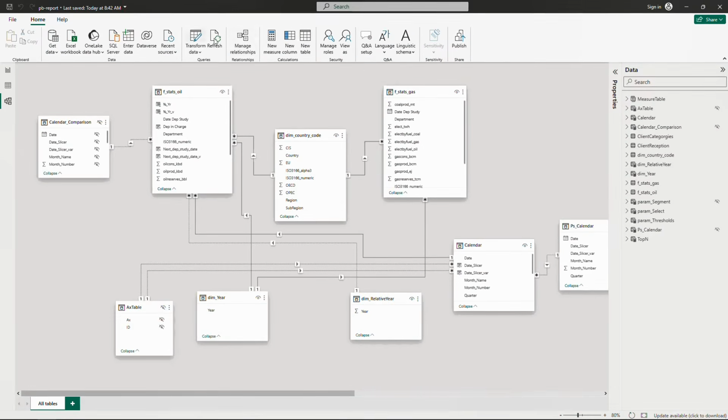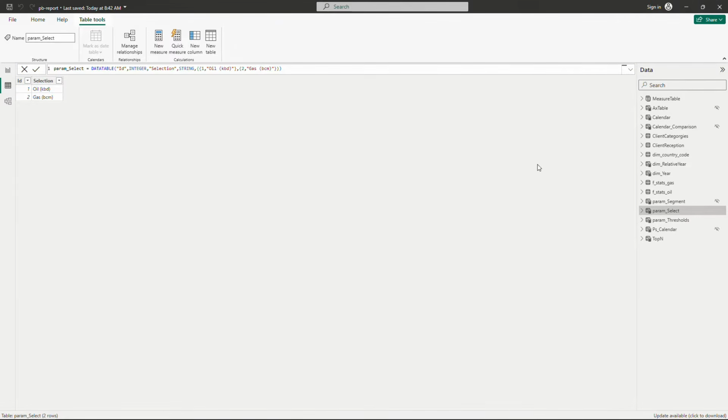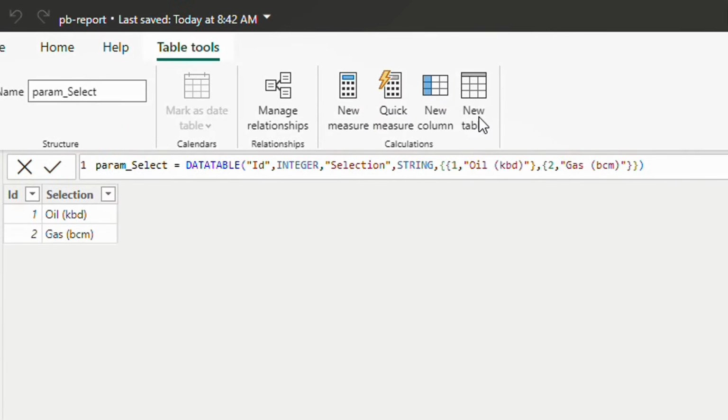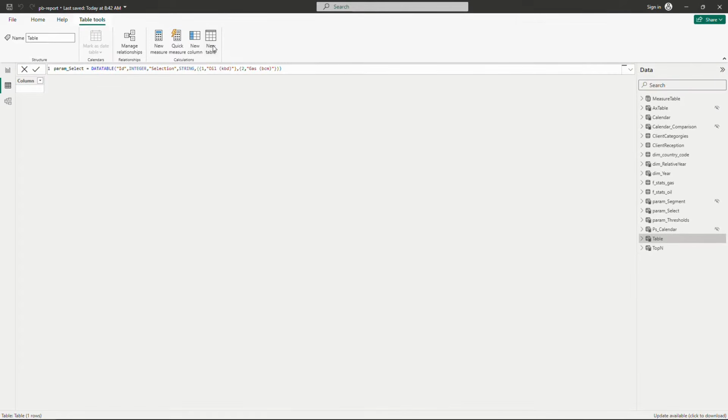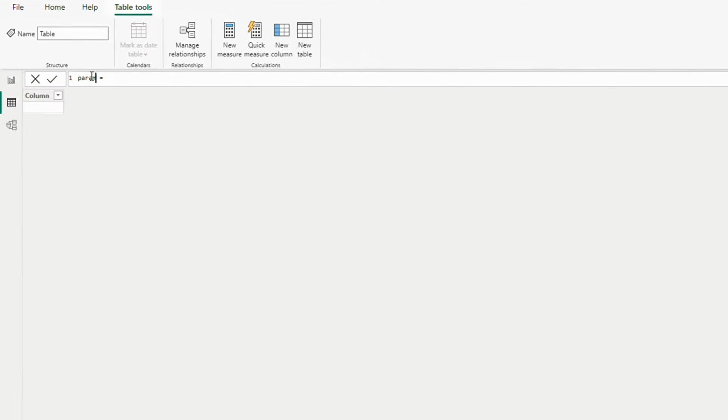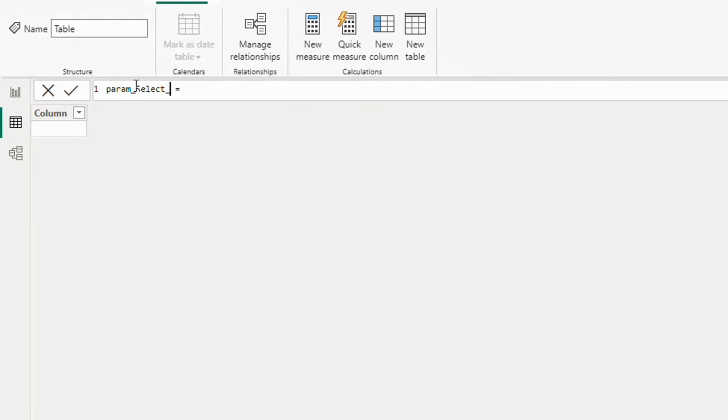To create a table, I'm basically going to come here and then new table. I'm going to call this param select multiple. And then I'm going to use data table. In data table, I will need ID.